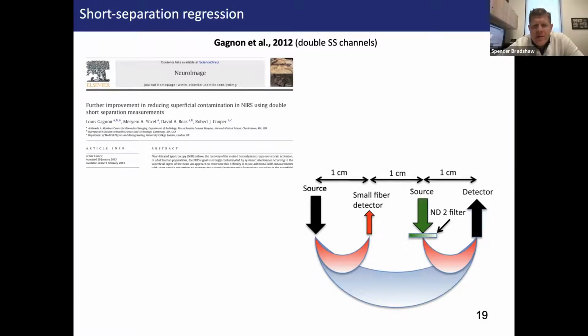Has that been tested by research? Maybe. We have been testing that recently. We haven't published it, but we've just started testing it. The reason this happened is because we started using NIREX systems, and we realized we could do high density probe arrays with the NIREX system. NIREX also sells nice short separation channels, which work well if you're doing low density measurements, but they make the measurements very hard if you add them on a high density array. So we tossed up our hands and said, well, let's test this notion that I just described to you. And those tests are proving fruitful.